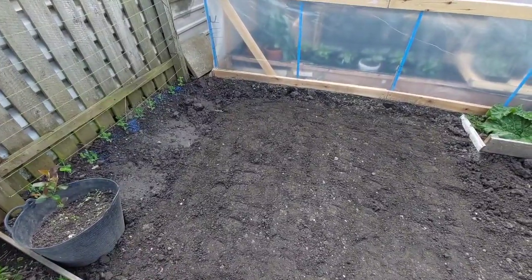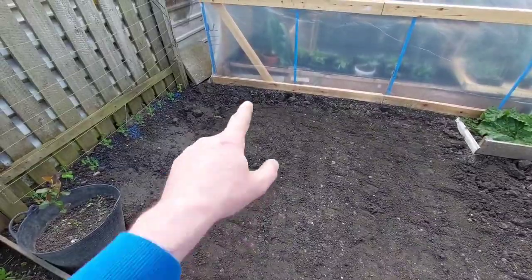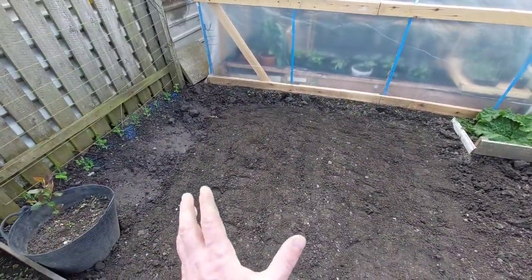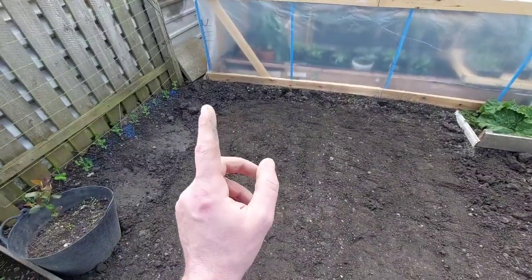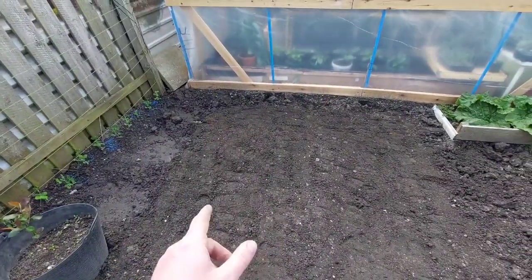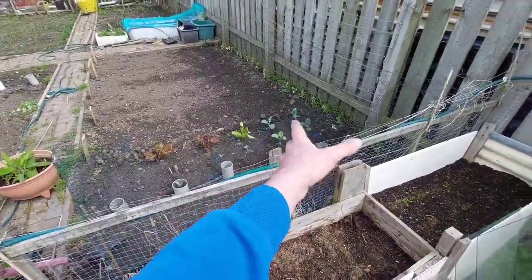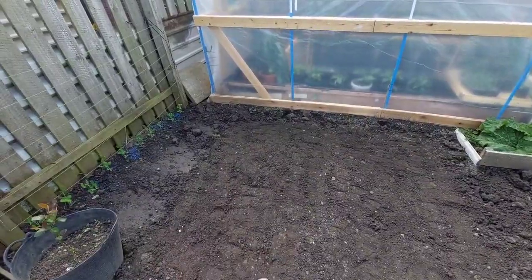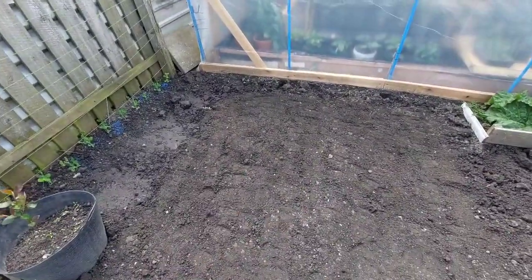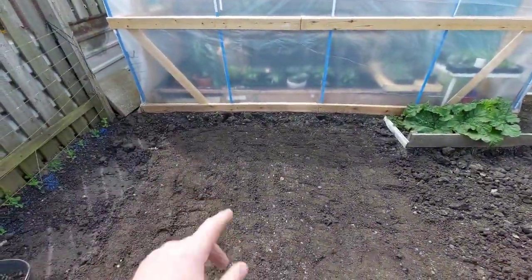I will keep a good close eye on them, and if I need high colours on them, I will. But first things first, guys, get them all lined up, see how we're going to sit, and then we'll get them transplanted into the ground, and then we'll have to work out some netting, because I need to get netting on them. Even though my dad has got stuff around the garden and they have been alright, I think I do need to put some netting on, but we'll see how we'll get on. So I'm going to crack on and get these out and work out the rows, and then we'll have a quick little look, okay?